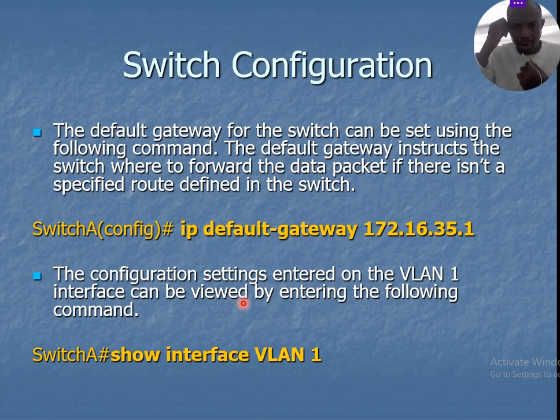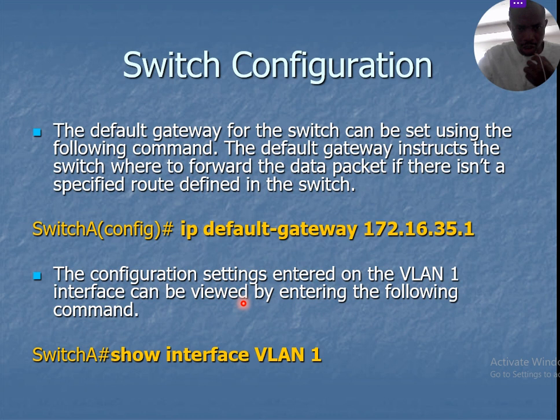So they move such money to such accounts. Similarly, that's what we do here. When you configure your switch, there are data packets that will not find a specific route. They're not designated for a specific route on the switch. Those data packets, you have to configure a default gateway for them to be sent to.